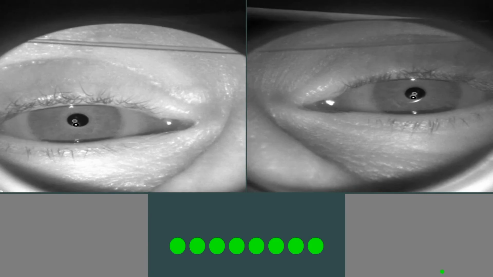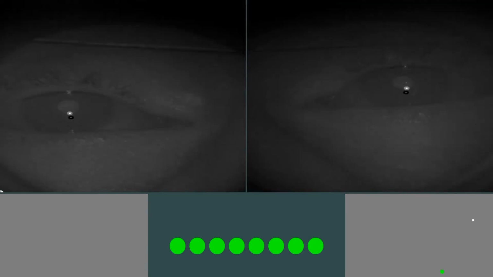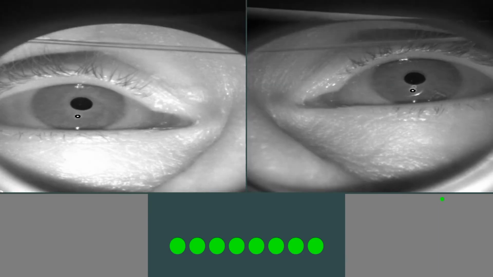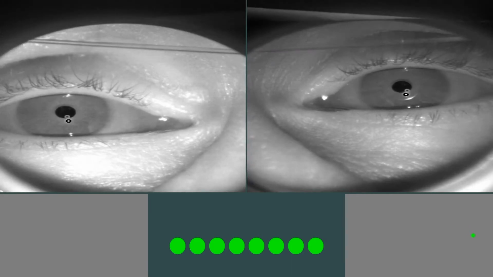Instruct the patient to look at the green dot presented on the screen. While looking at the green dot, if a white dot blinks anywhere on the screen, up, down, right, or left, the patient should be instructed to move the eye or eyes and look at the white dot. Once the white dot disappears, the patient should be instructed to move the eyes and look at the previously fixated green dot. The patient should be instructed clearly to fixate on the green dot and move the eyes only when the patient sees the white dot, and not to search for it.